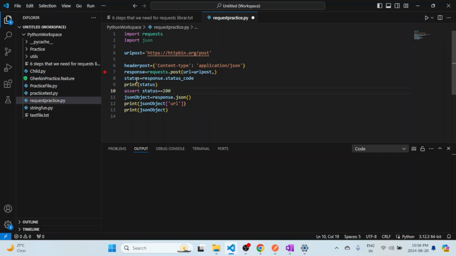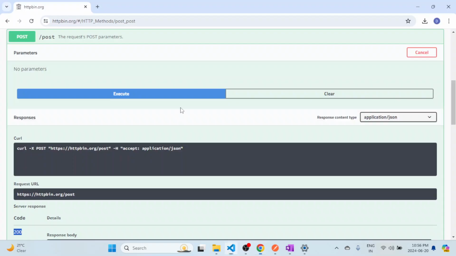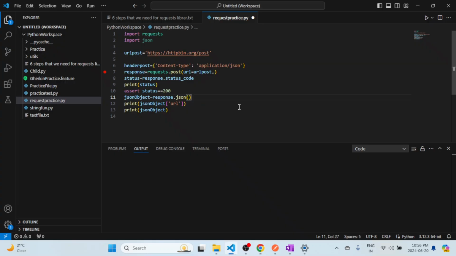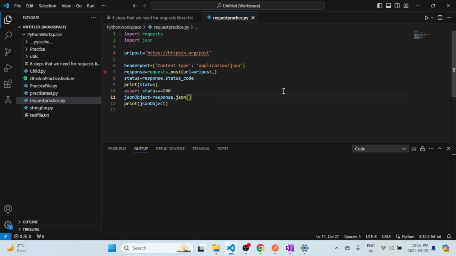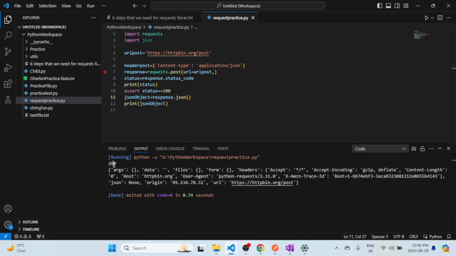So this is the same thing like we did in our last example. I'm not editing anything up to here. So I am getting response.json, the same response. And then let's see what is coming in the response. I am printing the response over here. Same thing, everything is remaining same. Let me run it. If you see, it's 200, and this is the response I am getting.